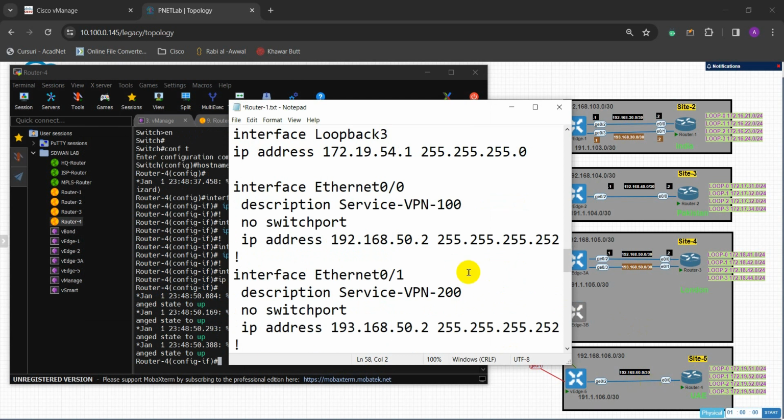Now we have only one interface, 0/0, and this is 60.